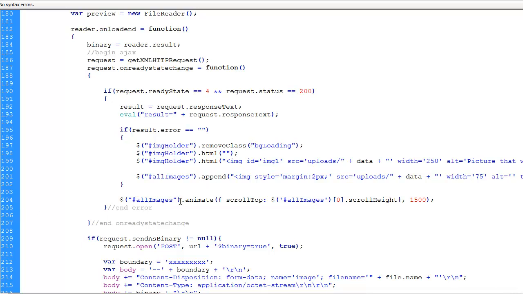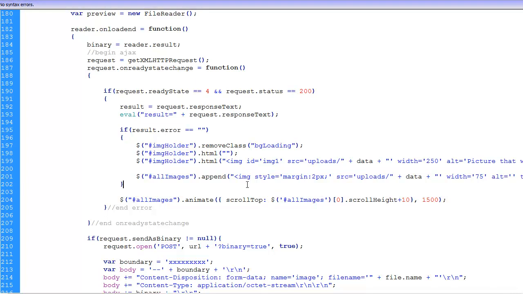And for this one, we are all images.animate scrollTop. Something you can do to make sure that it gets definitely to the full height, you could add a little bit on there because it's only going to go to the height anyway.